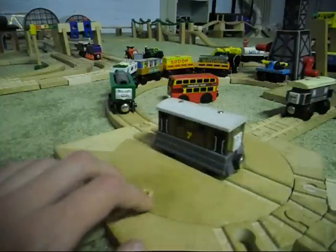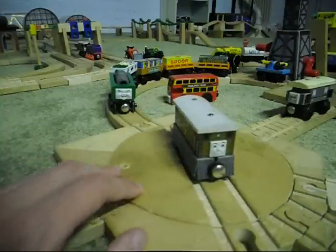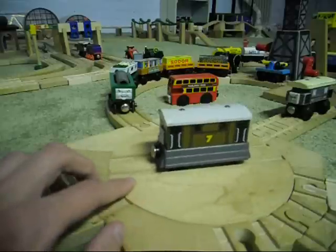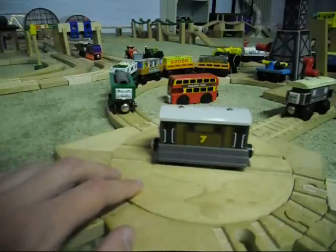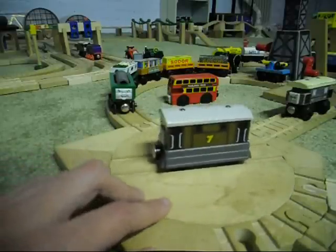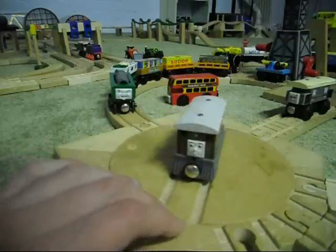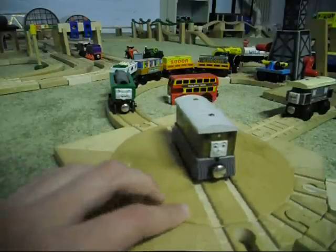I got the old version of Toby. I don't know what period of time. Though, it was old. Time to get a new one. I still have the old one, but I don't know what to do with it. Might repaint it or anything, though I don't know what character I should repaint it into.